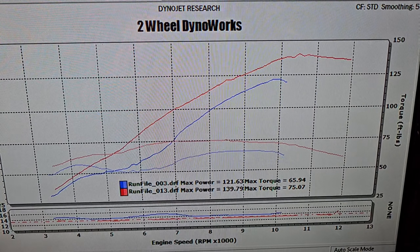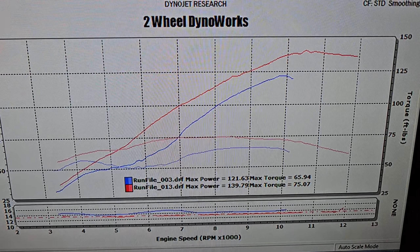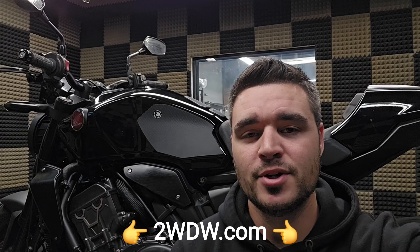As I've said hundreds of times, building fuel mapping is the easiest part of this job. So if most other tuners aren't even doing that part of the R&D properly, do you really think they're getting the ignition timing and the electronic throttle-by-wire mapping perfectly dialed in? I can guarantee you that they're not. Because even when the peak power output is close enough, I can guarantee you that the overall throttle response, performance of the bike, and ultimately your enjoyment riding it will be much better with our custom ECU mapping than those of our competitors.